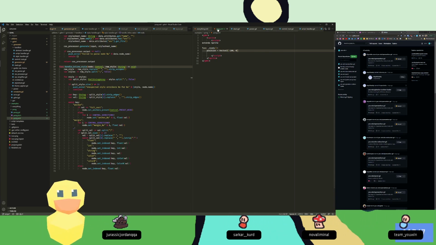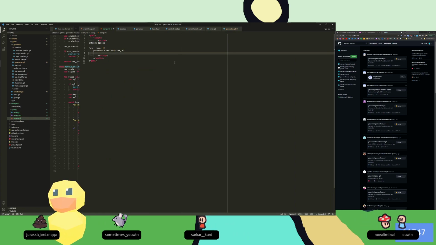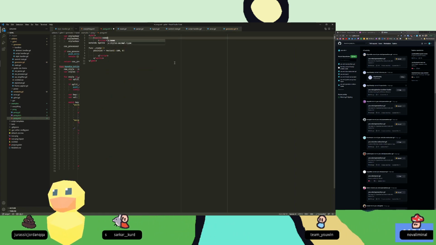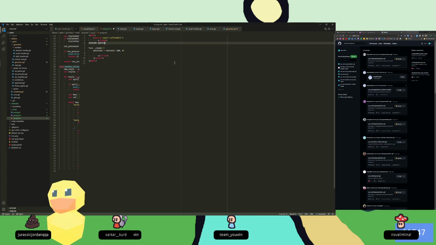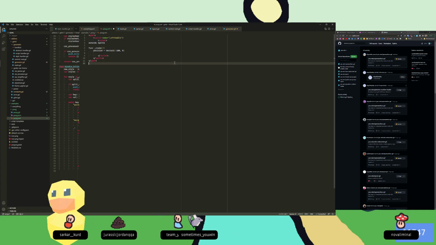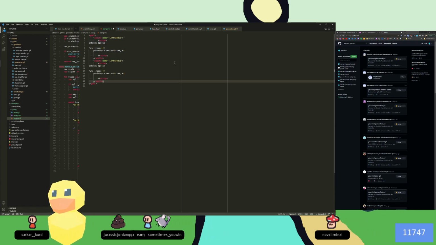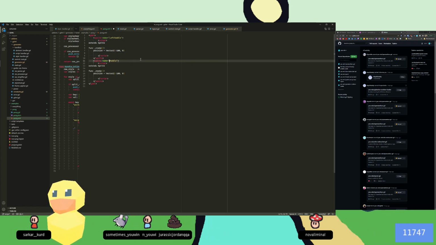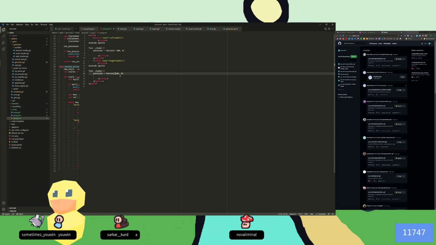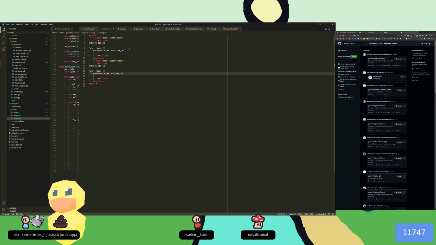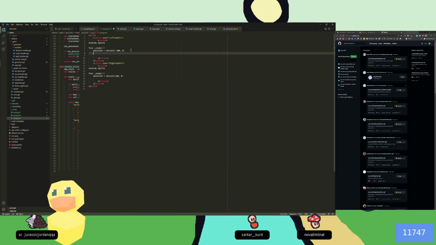This feels kind of wrong to do it like this, but so let's call this left paddle. And we'll just copy it over. So left paddle, right paddle. I'm interested to see if this will work. If it does work, I wouldn't be surprised though.